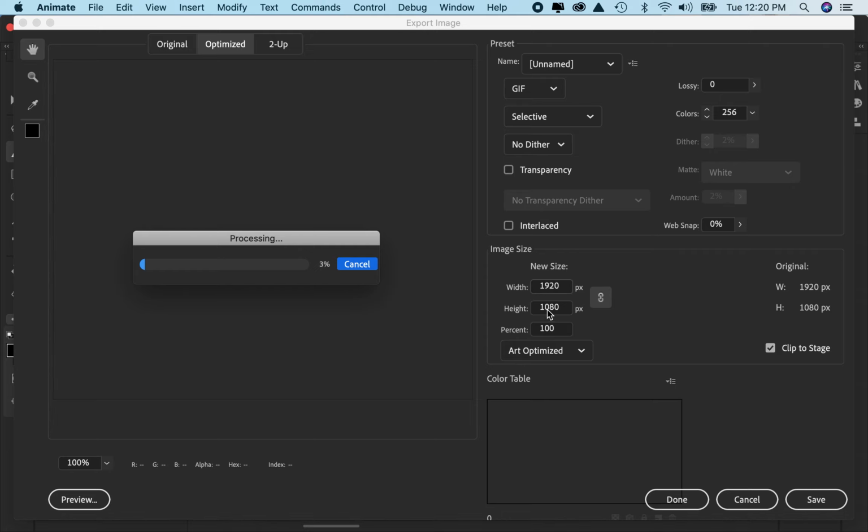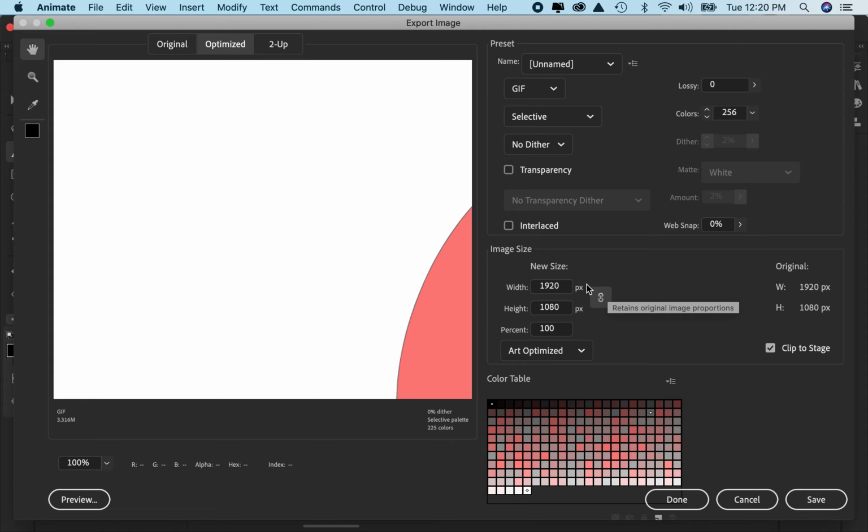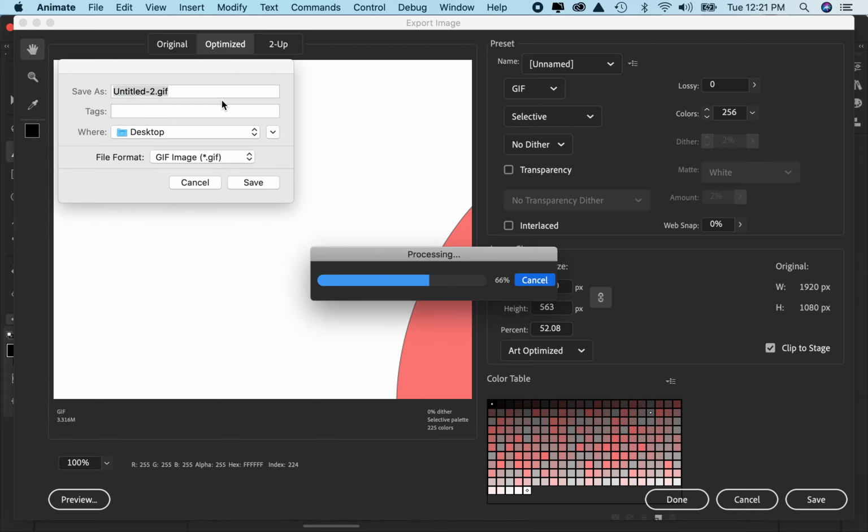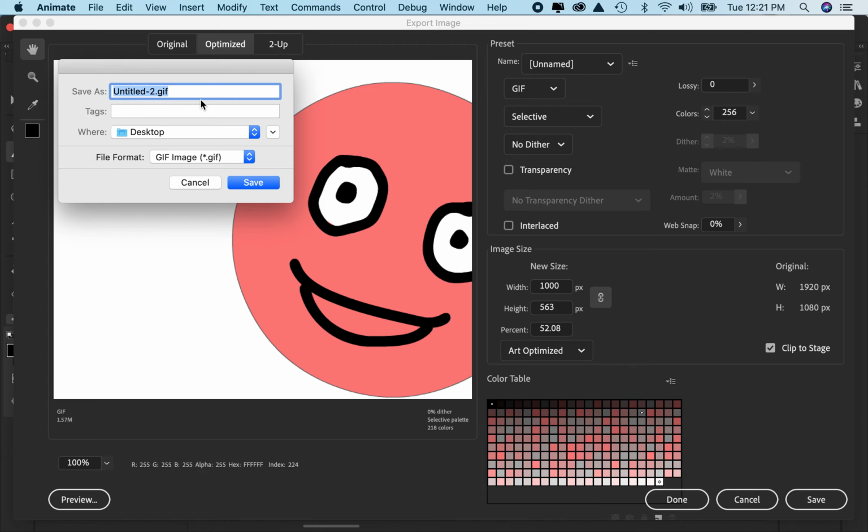You see here the size. Usually something that's over about 1500 won't play. So this is a little too big. It's because I was using HD. But right in here, you see how huge it is? I'm just going to take that down to 1000 instead. So roughly about half. I'm going to say smiley. There we go.